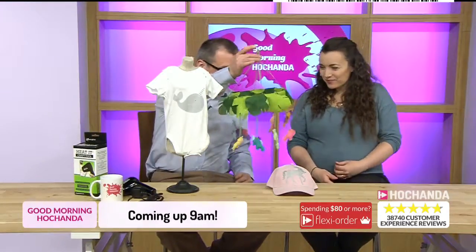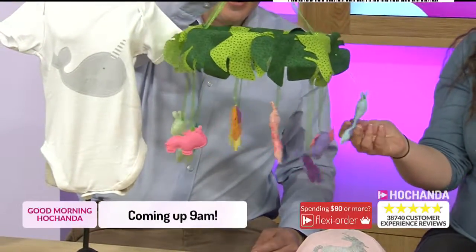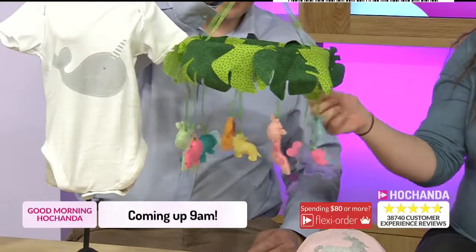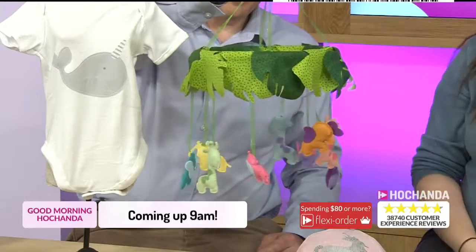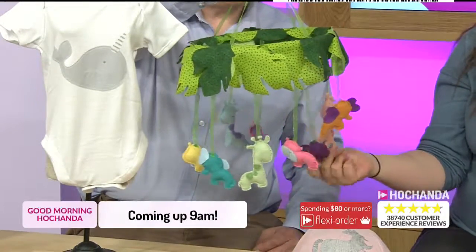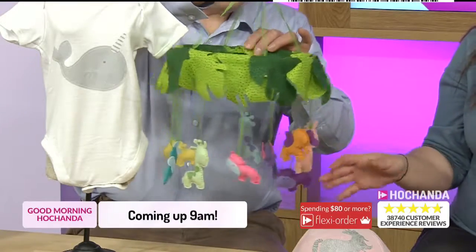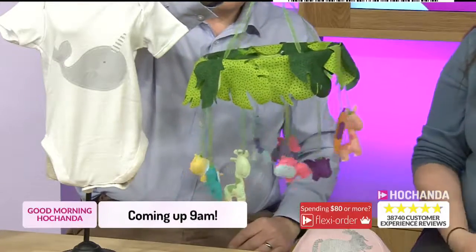But look at the mobile! Isn't it gorgeous? I love this. So this is one of the dyes, the jungle animals, and it's actually using the Sizzix felt that we've got on the show as well. And it's just such a fun idea. This is the tropical leaf that's on there as well. It's just such a fun way of having different animals. And obviously, if you're keeping the baby's gender a surprise, then do it in all of these really funky bright colours. It's just a really great way to go in any room.